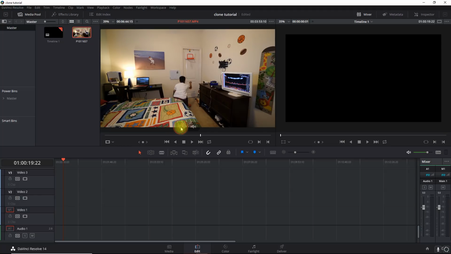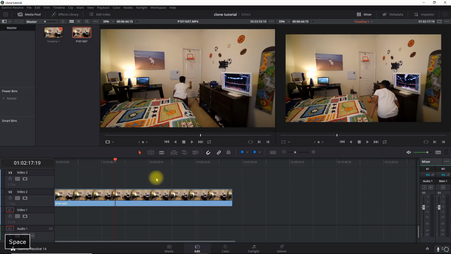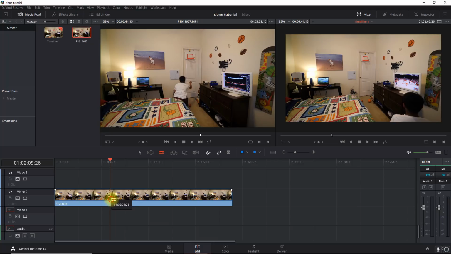I'm just going to get the video only. I'm not going to deal with any sound. In this case, I have a continuous clip where the subject is on the right side of the screen at the beginning, and then about 2 minutes in, you'll see that they walked over to the next location right there. So what I'm going to do is just cut it right about here, and then approximately 2 minutes in again, right there. I'm going to cut it again.